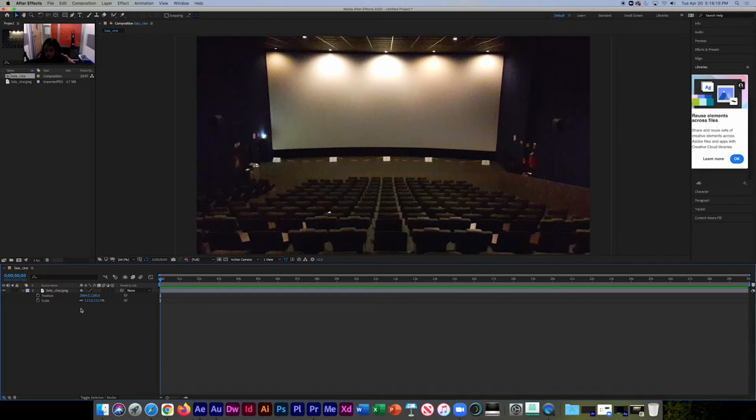Let's say I wanted to start like this, zoomed out, and then I want to slowly zoom in. So what you would want to do in that situation is start wherever you want. Let's say I want to start at the 1 second mark. I would hit this button over here that kind of looks like a timer. You hit that and you see this diamond over here?